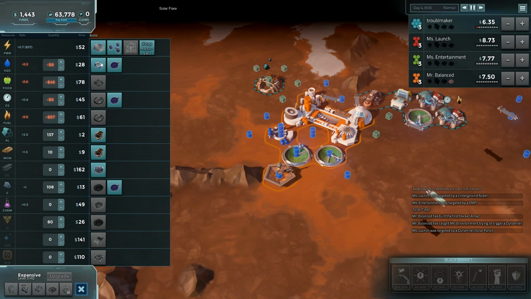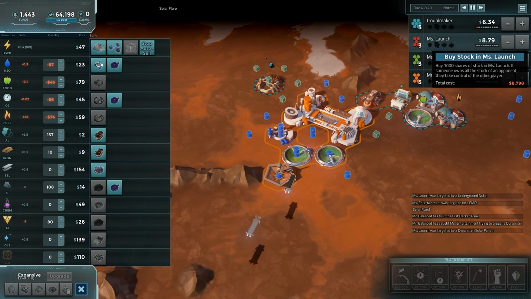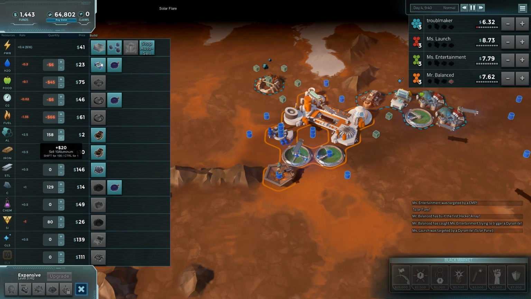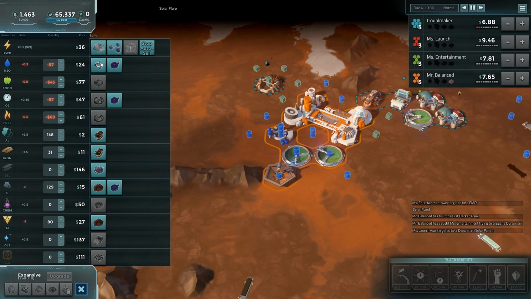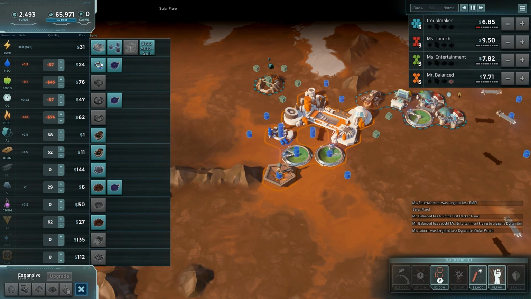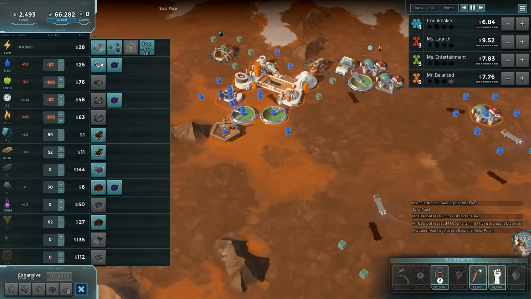So this is where the debt comes in. If you look over here now, the stock price is raised by 2,700, whereas mine is still around 6,000. So early buyers, there is such a thing as an advantage there. Jesus, Missed Launch has bought 2 pieces of my shares so far. So in order to prevent that, I am going to have to pay off some of my debt.